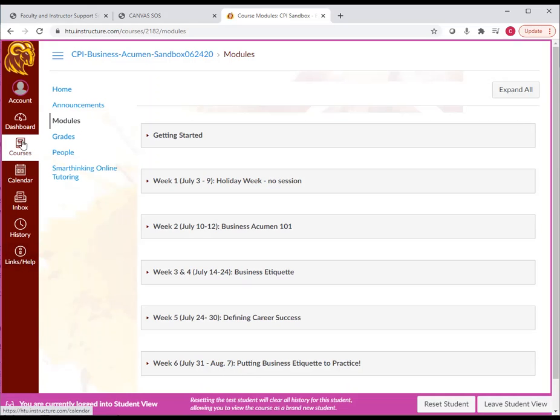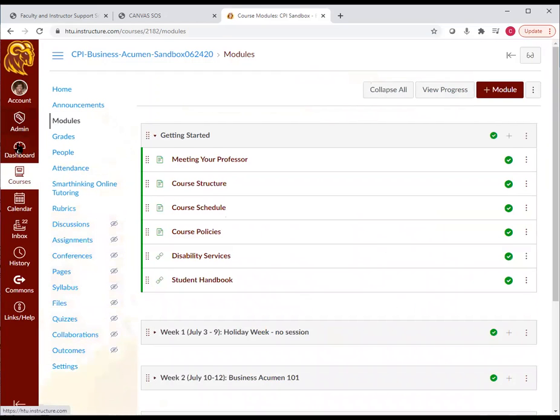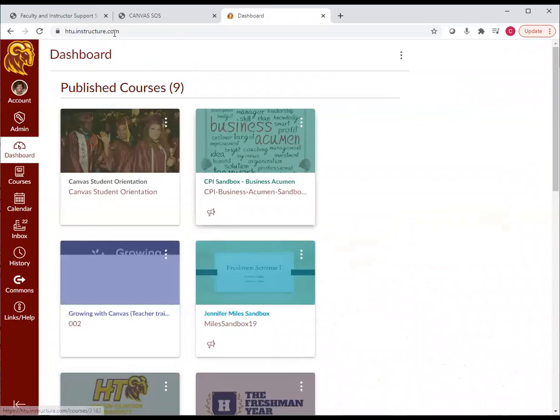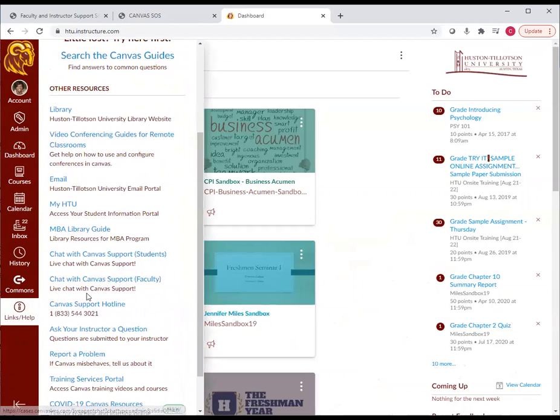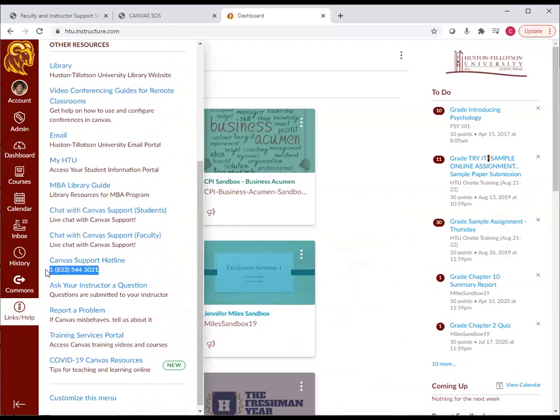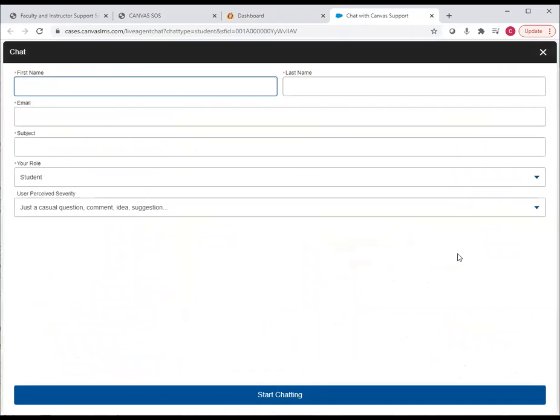Number one, when you sign into Canvas and you are at your main account, look down at the very bottom where it says links, and you can call someone 24 hours a day, or you can even chat with someone live. So you can click on this link and simply say, how do I submit my assignment?